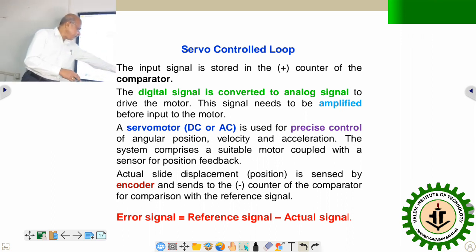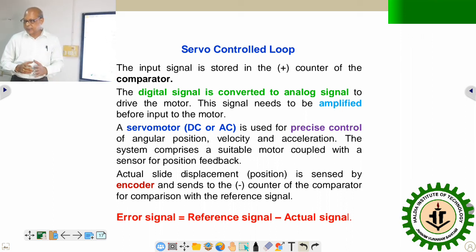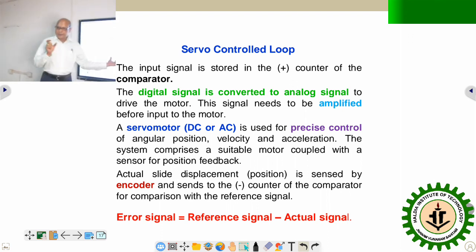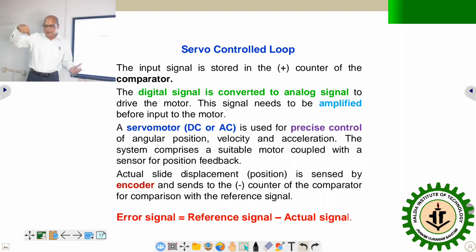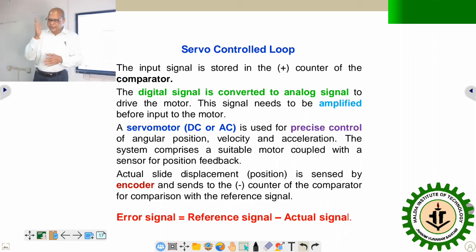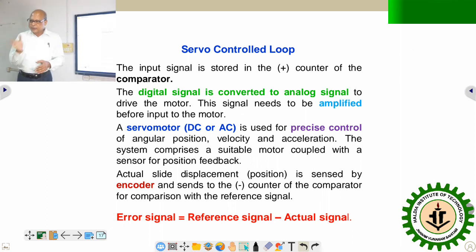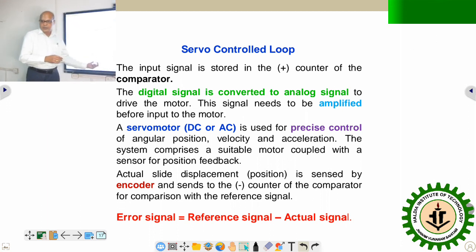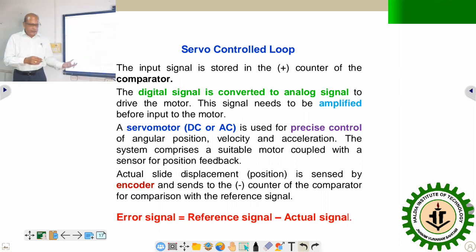So generically we call error signal equal to reference signal minus actual signal. So during this particular example, your reference signal will be 50 millimeter, and once it starts moving 1.5, 1.75, of course it will be much finer. Okay. So continuously your actual position keeps on changing. So if actual position keeps on changing, the error signal will also keep on changing.